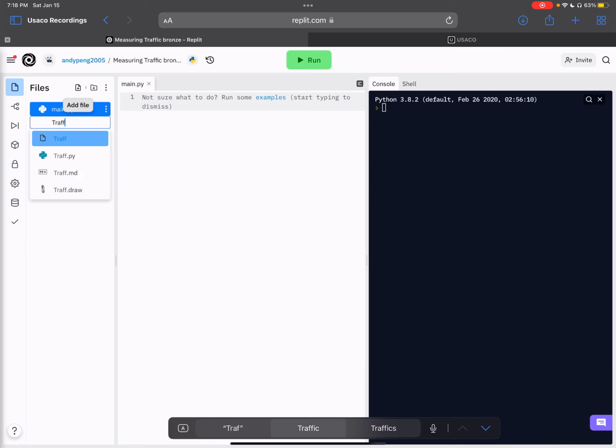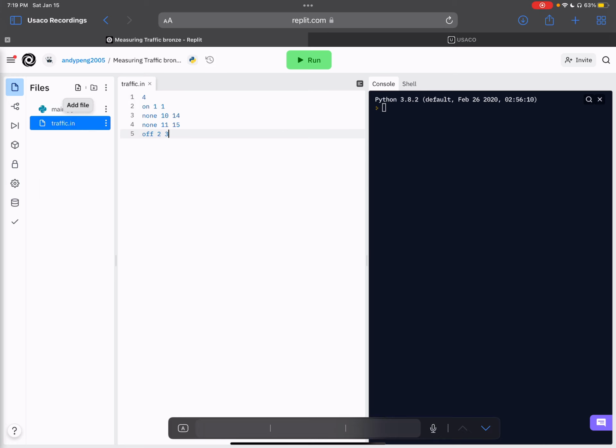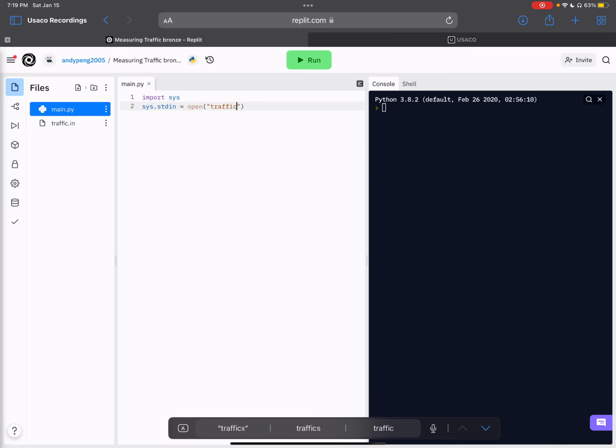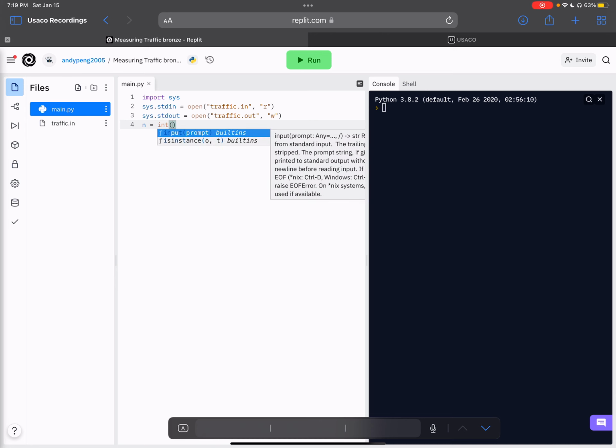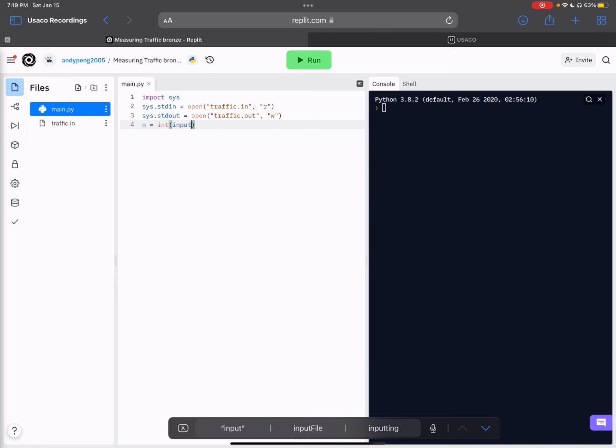And I'm just going to do my input. And then we want to make sure we turn our input into integers.